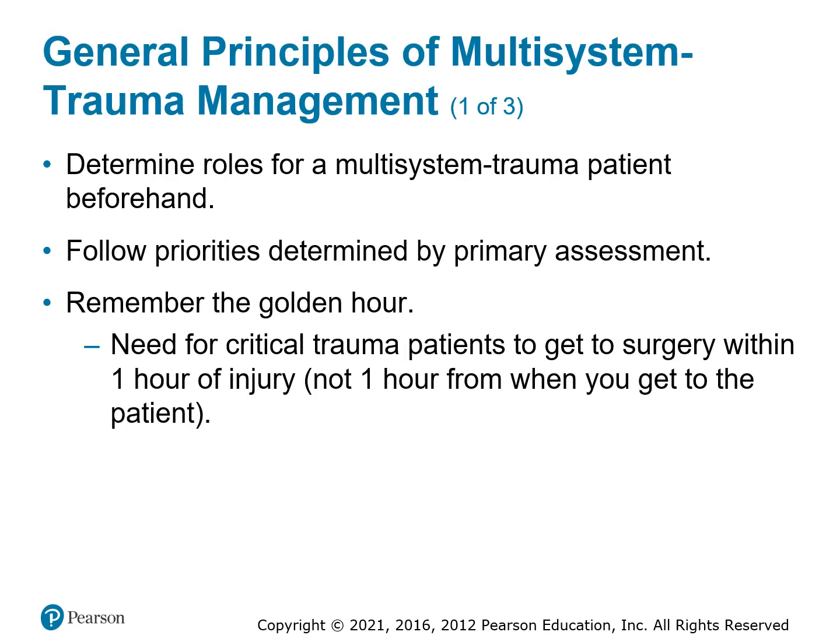So general principles of multi-system trauma management. We need to determine roles for a multi-system trauma patient beforehand. Follow priorities determined by the primary assessment. We call this the golden period, not the golden hour now. We're not always capable of getting our patients to definitive care within an hour, but it is a good principle to remember that we have to limit our scene time and transport time. The patient needs something that we're not able to provide in these cases, which is surgery.